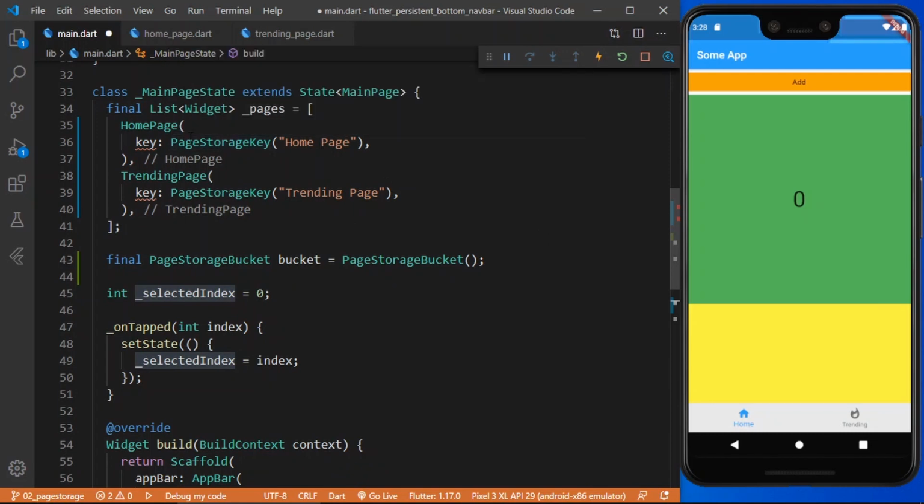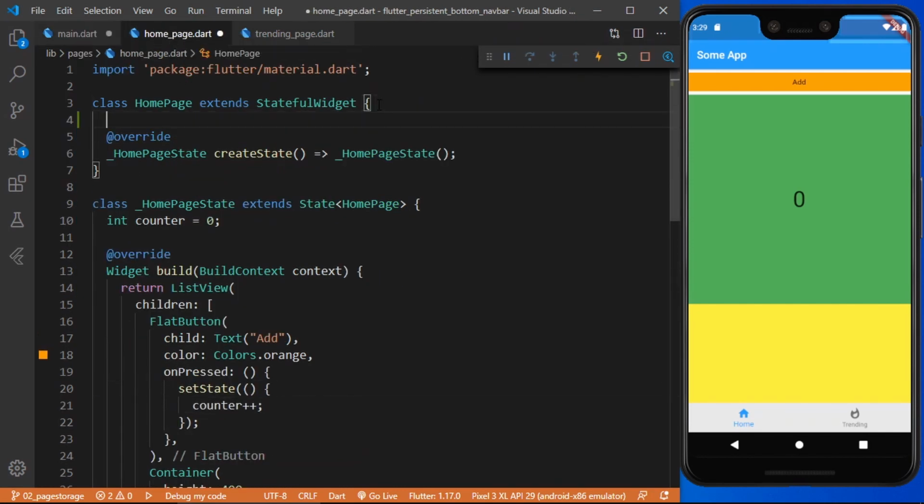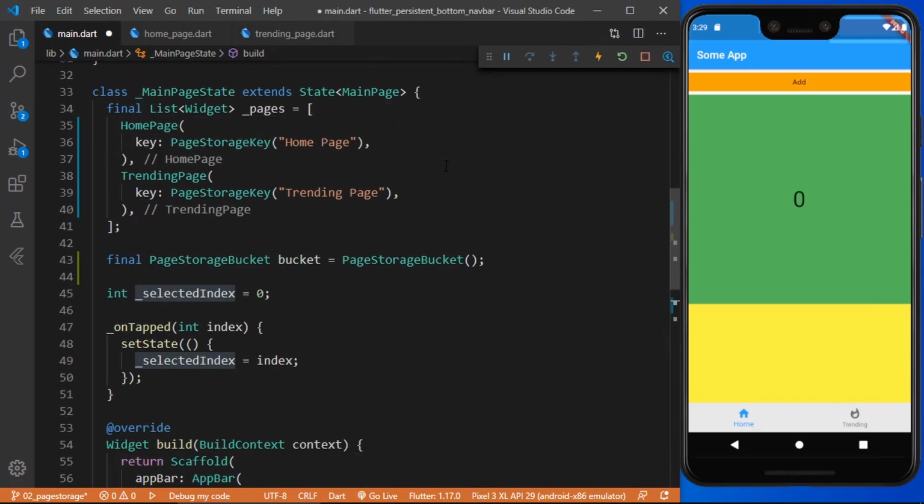First, we assign the key properties of both widgets to unique values. These key properties are already included when you create your class, and it gives us an error here, so let's confirm if we added them. And you can see it was not added, so I'll quickly add it right now. So keys are used to uniquely identify widgets in the widget tree. They may contain some information and methods too. The Flutter framework uses them to know how to replace a widget in the widget tree. Most of the time, Flutter adds keys when needed, but in this case, we are adding a special key value because of what we want to implement.